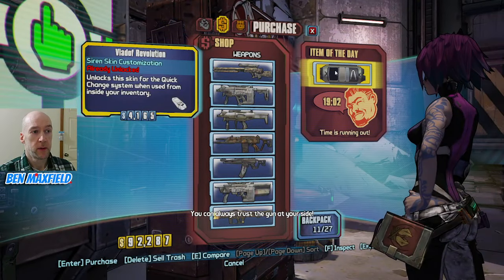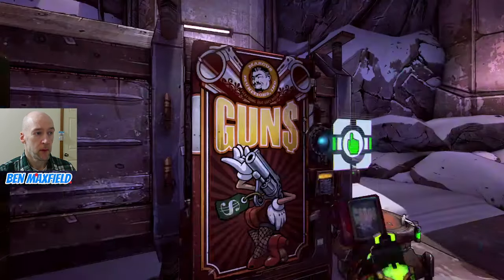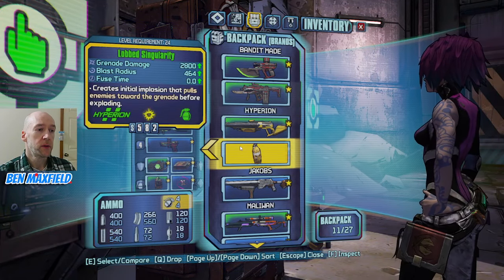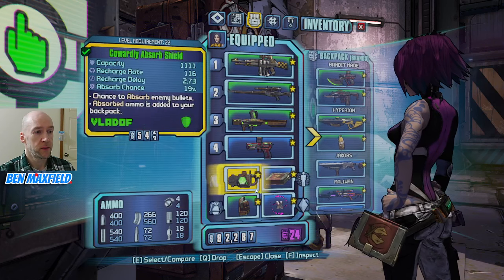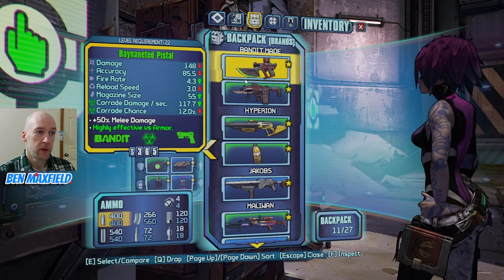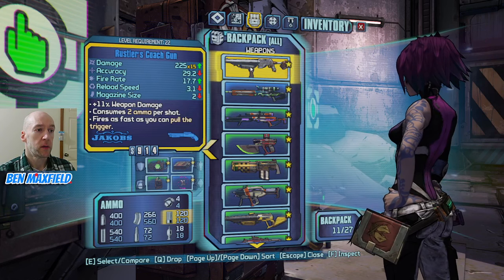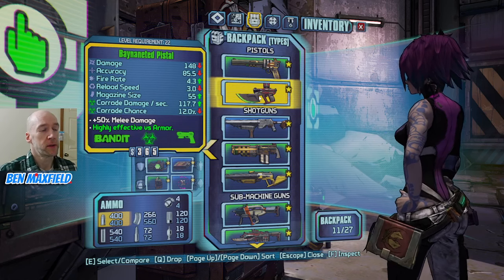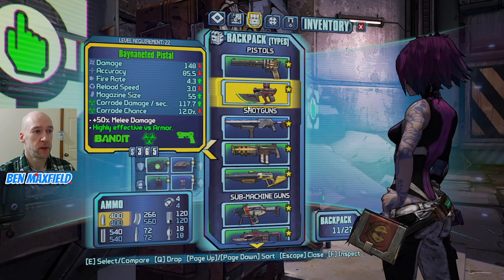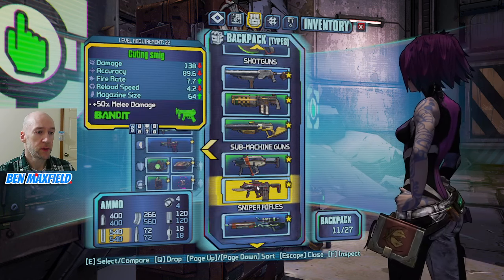You can always trust the gun at your side. That one's not bad. I'll just check whether I have junk to sell off from the last round. When you finish one of these rounds, you end up with a ton of junk to sell off. Currently using a homing corrosive cloud. That will do for now, but having a singularity I think is good. That might be useful because Maya has that skill that's similar to Zero's bore, so having a singularity grenade might be a good idea. So we got a tall pistol there, got a few shotguns.